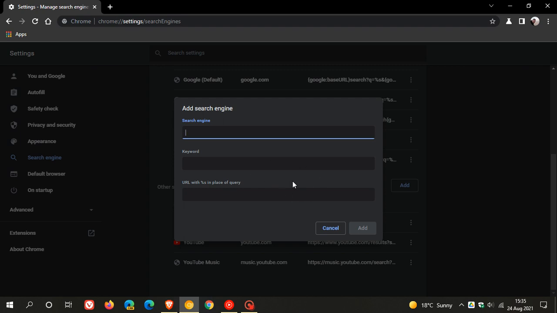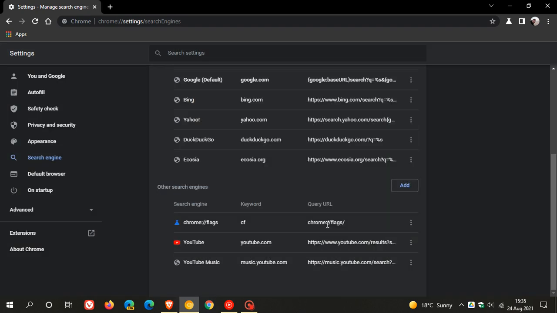And I have posted a video on this previously, which is actually a very useful feature in the Chrome web browser, which I use myself. Now, my custom search engine, which I have added, which also appears under Other Search Engines, is to get to my Chrome flags menu in the Chrome browser by using a keyword that I just enter into the address bar, which takes me straight there without having to type anything in, which I find is quite handy, and I get there a lot quicker.